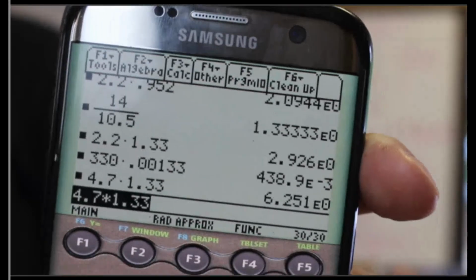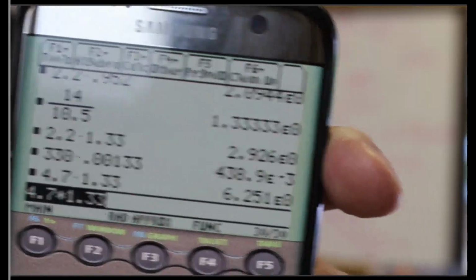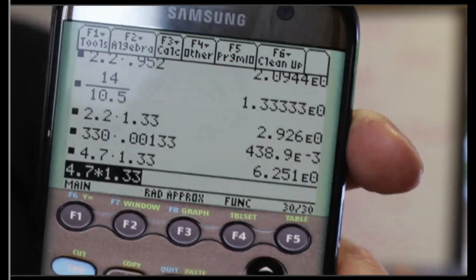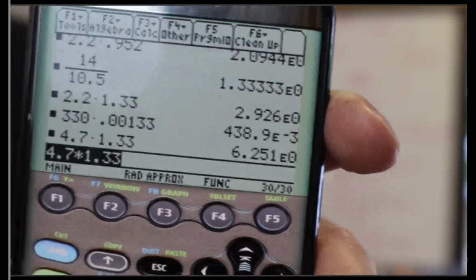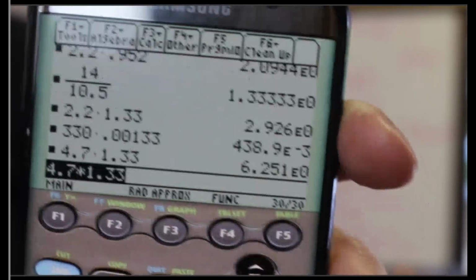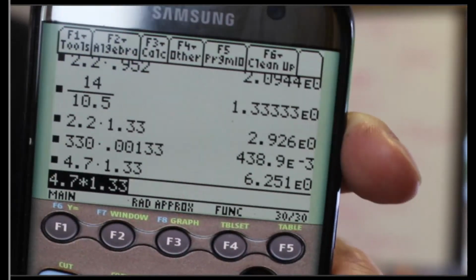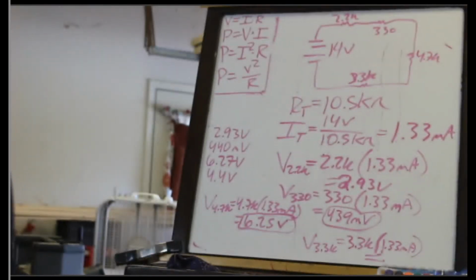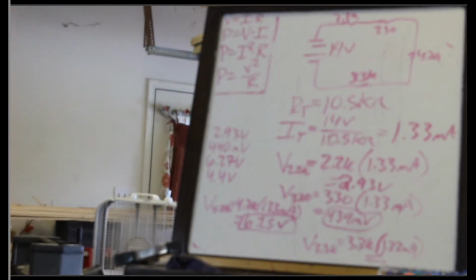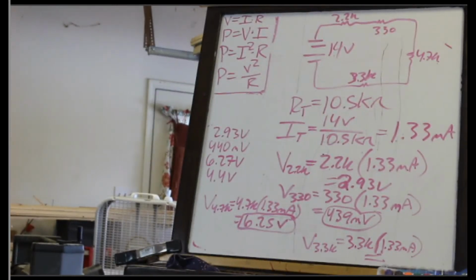Now, sometimes I have to, like the 330 times 1.33. That's not kiloohms times milli. So you can see the second one up there in my history. Yes, I did use a power. But all the rest of them, I'm just taking the coefficients out in front because, 2.2K times 1.33 milli, the K and the milli are going to cancel. So all I need is the digits, the value, 2.2 times 1.33. So I just want to point that out. That's part of the reason why I'm doing this so quickly, is because I'm noticing that I have milliamps times kiloohms. Well, I know that's going to cancel, and so I sort of take a shortcut when I punch it in.